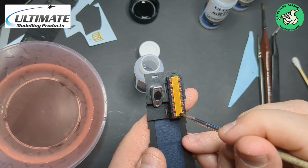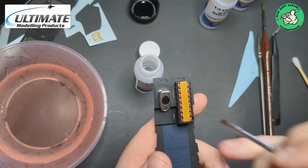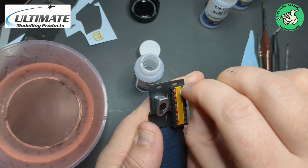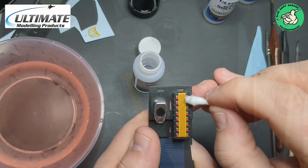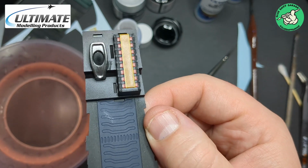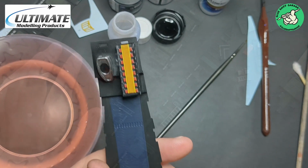So I'll put this on, give it a few minutes again, and I'll take a little look in a second. Right, so that's the final application. It's just a little spot in here that needs pressed in. As you can see, the solutions have done a really great job of getting the decal to conform to those tricky recessed parts. There's quite a lot of carrier film on that decal and it's really done a great job of getting it to melt down into those recessed sections and it looks great.